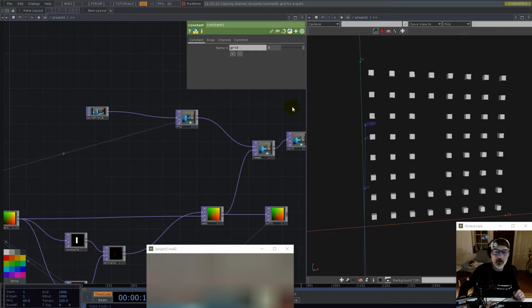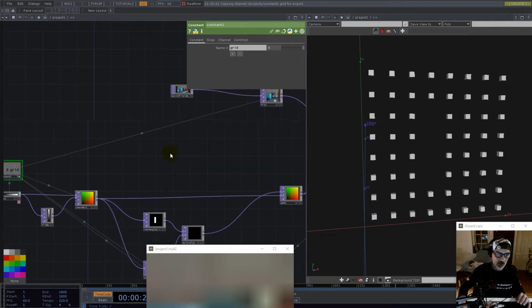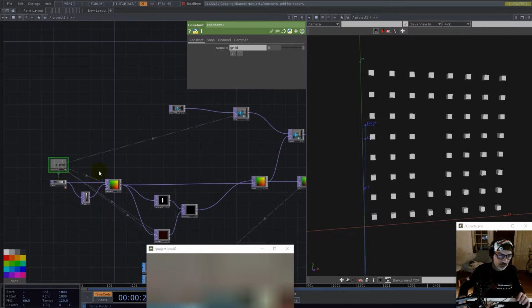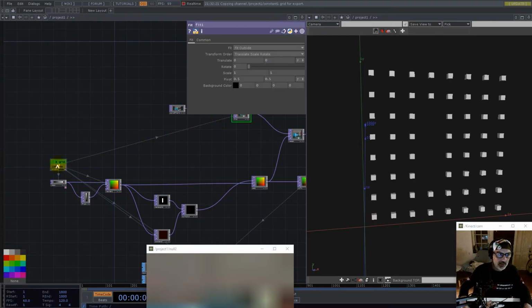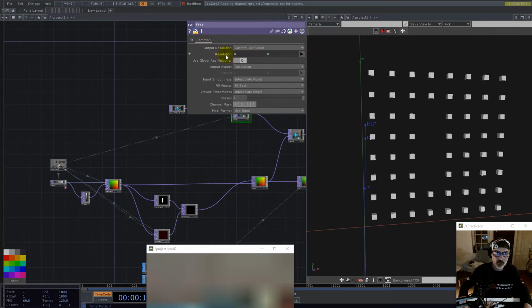Okay, I would like to have this fit much bigger, so let me have a resolution here, or res. Okay, and this one is 1280. Okay, now let's set this fit to this resolution.